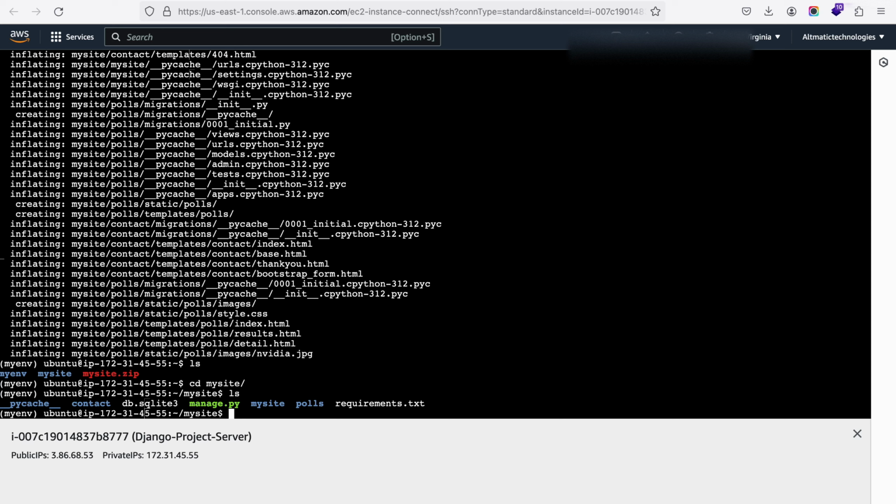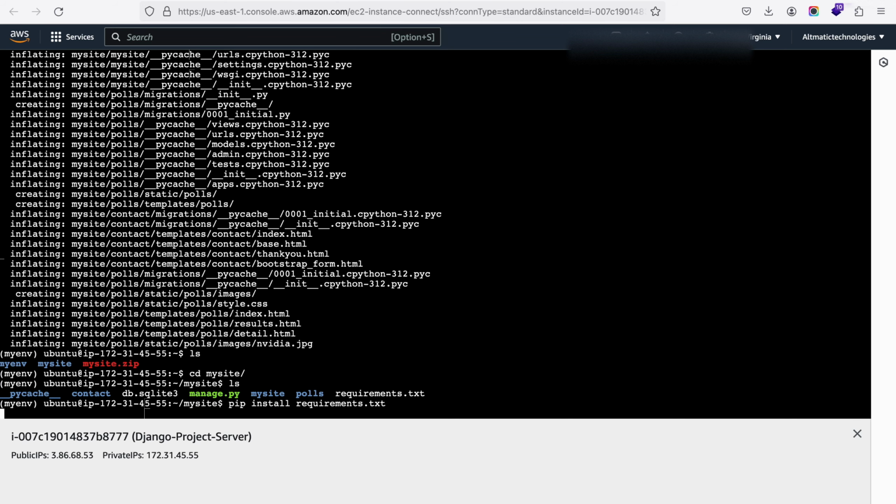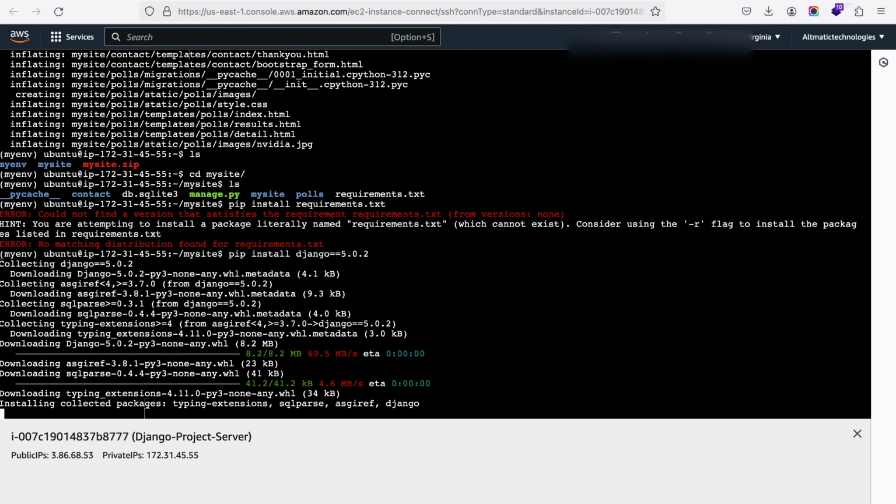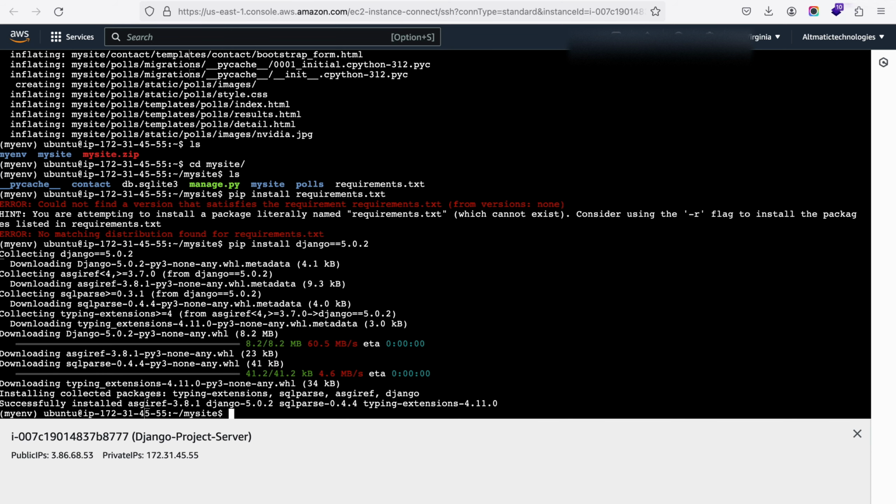Okay. So one thing is that my file is there, but Django is still not installed here. So one way is people install requirements.txt. I'm not sure. So this is not working. So I will try to pip install Django. Suppose I am looking to install 5.0.2 because project is there, but Django environment need to be there, right?